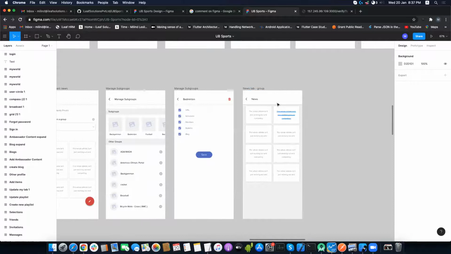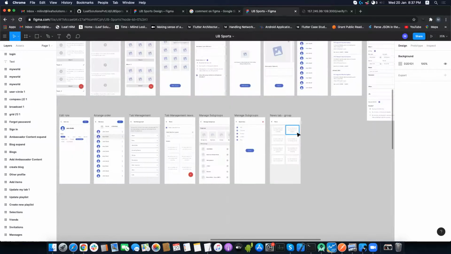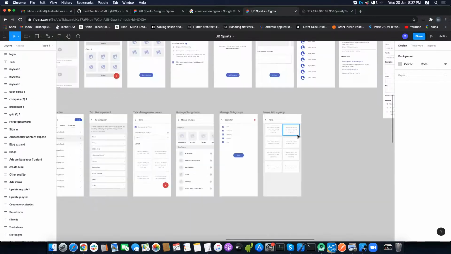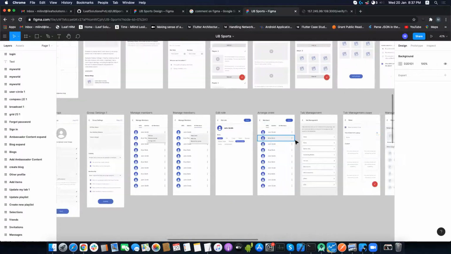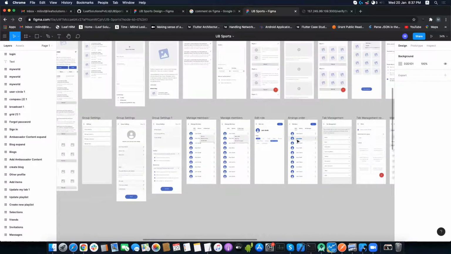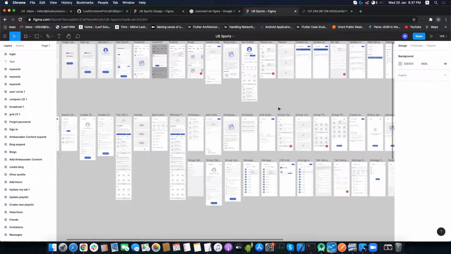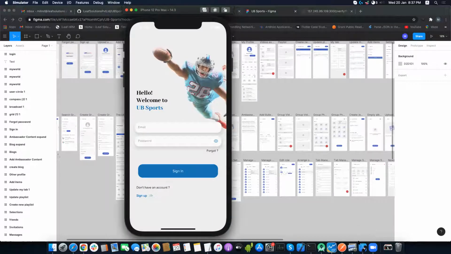This is a news tab with the website data or URL, which you will see. This is a wireframe. That's the development from the mobile side.